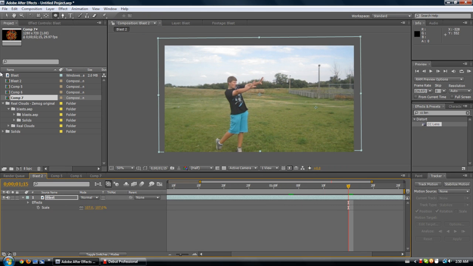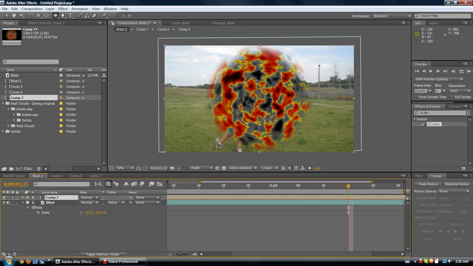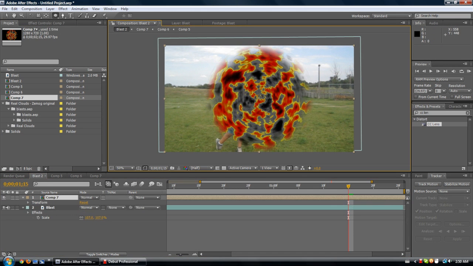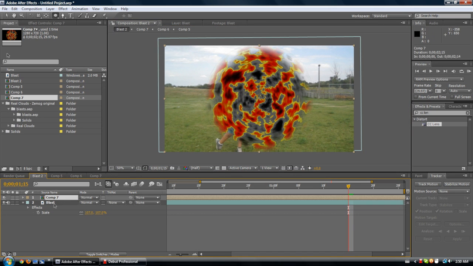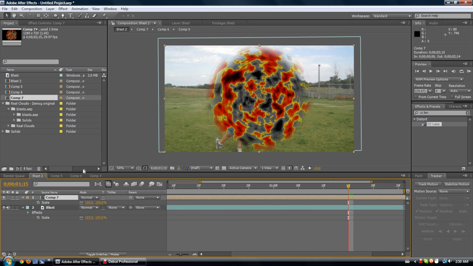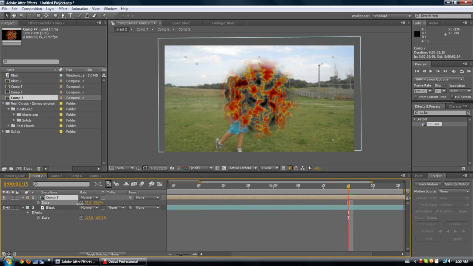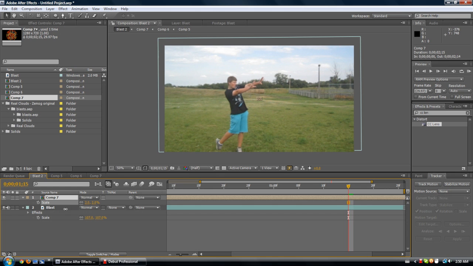So let's go into this blast composition again. Let's bring our composition in. And first, that looks pretty cool. But then there's the whole fact of, wow. Okay, I think I just accidentally made a mask. Nope, never mind. So yeah, we come up and we notice, wow, that's a little big. So let's bring the scale down a lot. See, it looks about good at that size.